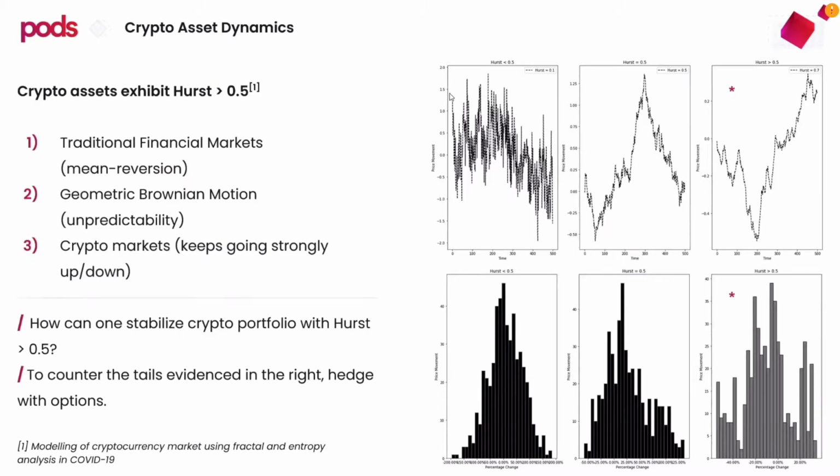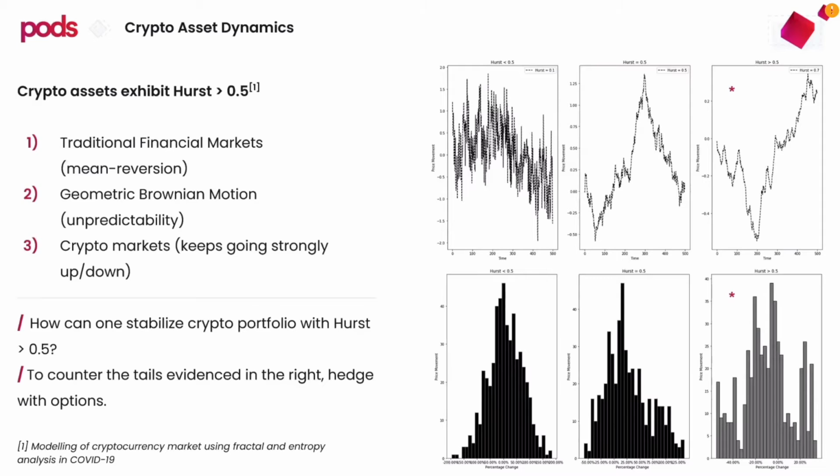If you look at this chart, which you'll usually see in traditional financial markets like Forex, you notice that the Hurst coefficient is generally below 0.5, meaning once something goes up, it has the tendency to anti-correlate and go down, let's say, on the next day. So there's a property of mean reversion. If you look at the distribution of the percentage changes of such an event, which in this case are just random simulations, you will see that it forms a nice distribution with a certain mean. It's nice and cozy, so to speak.